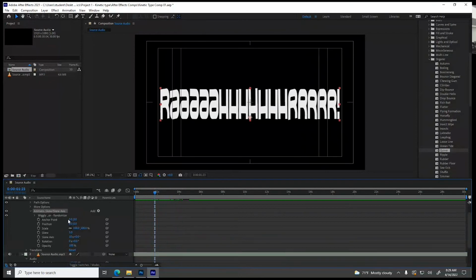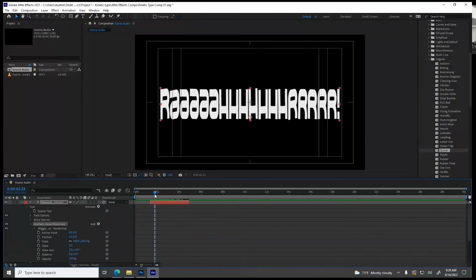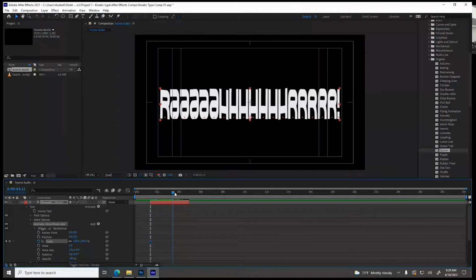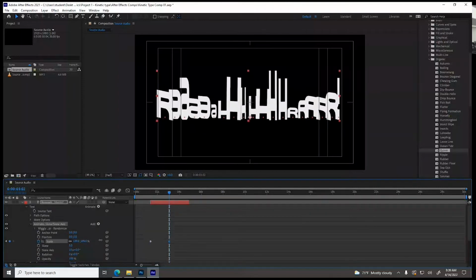Now I can increase the amount of that, and add more keyframes to this. Because you see it's got scale involved, it's got skew, it's got opacity. So let me just come here to scale, and in the middle here, let's add scale factor to it.